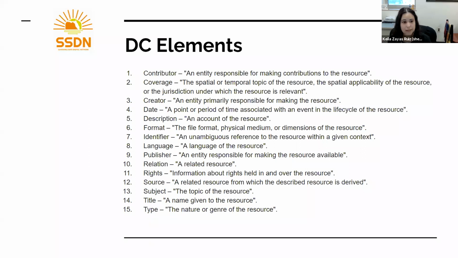Okay, so what are the elements that are included in Dublin Core? So again, there are 15 elements. And those are contributor, coverage, creator, date, description, format, identifier, language, publisher, relation, rights, source, subject, title, and type. There's a little definition there for what each one of those is referring to. In all cases, you want to refer to the original object and not the digital surrogate for the most part.